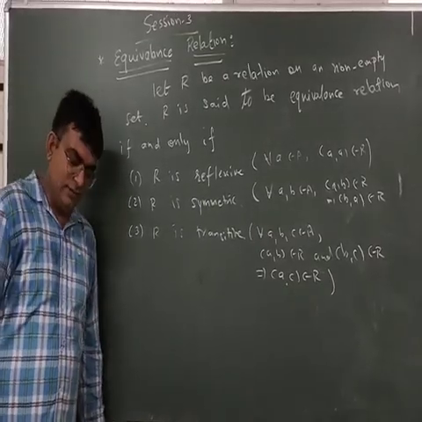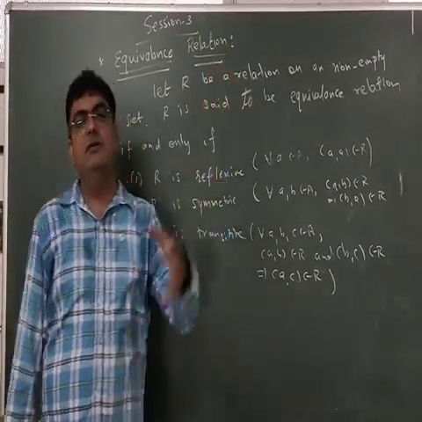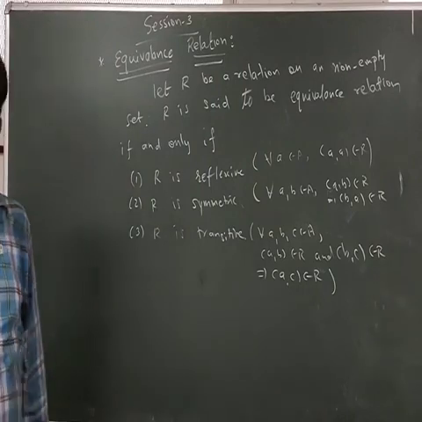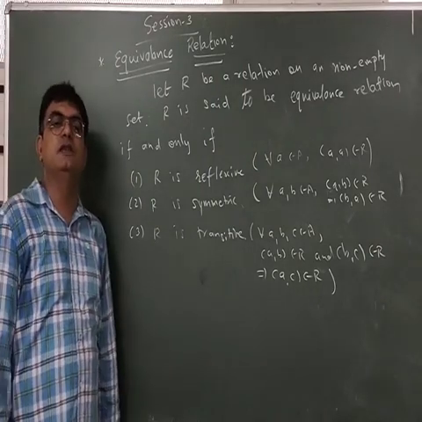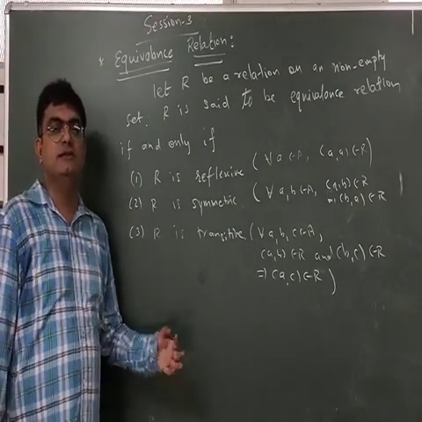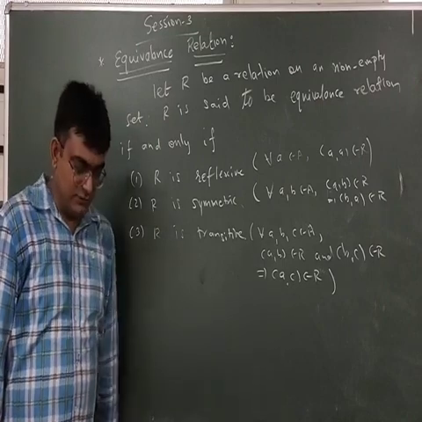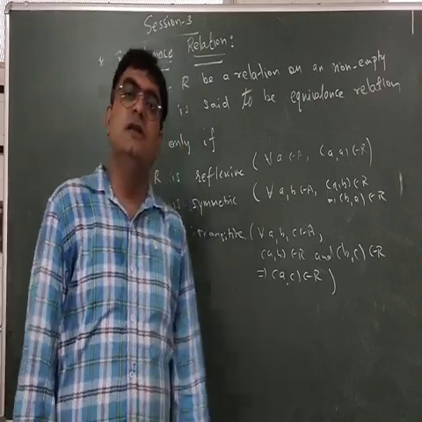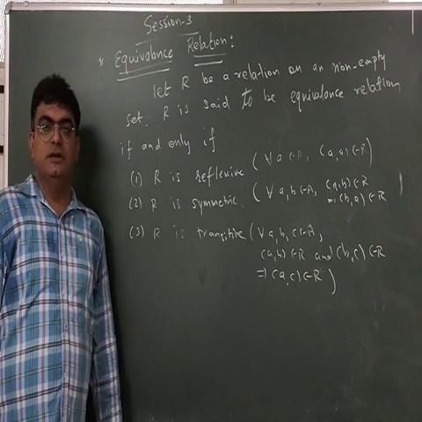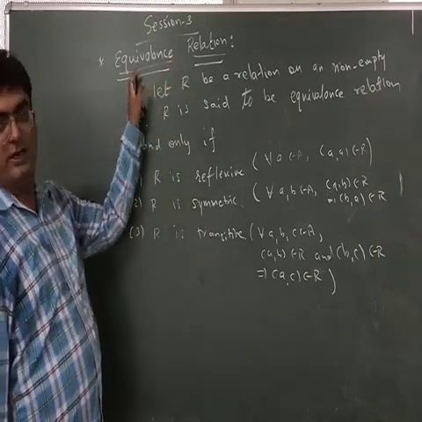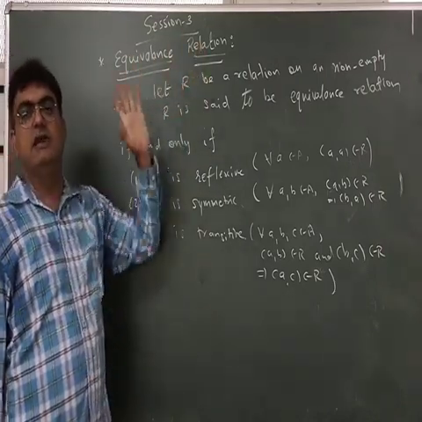Hello friends, today we have the third session of our first chapter, relation and function. In the first session, we have seen three types of relations: reflexive, symmetric and transitive. In the second session, we have seen examples based on it. Now in the third session, we will learn what is an equivalence relation.